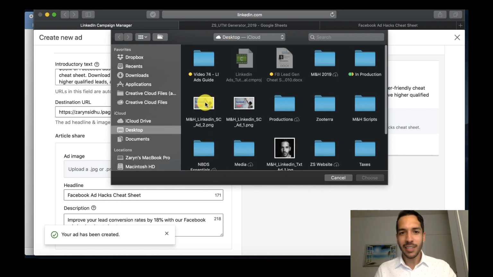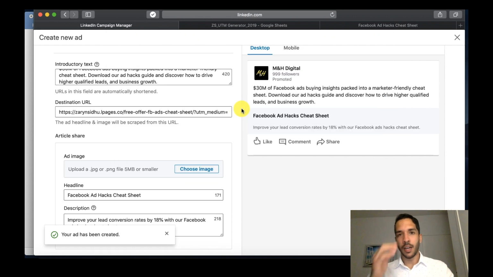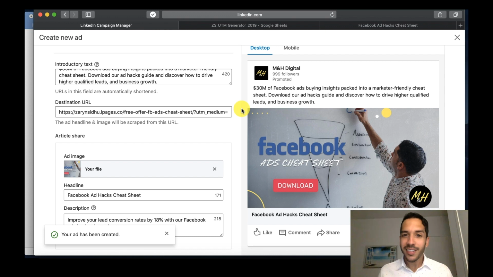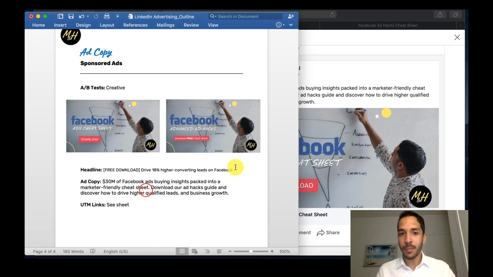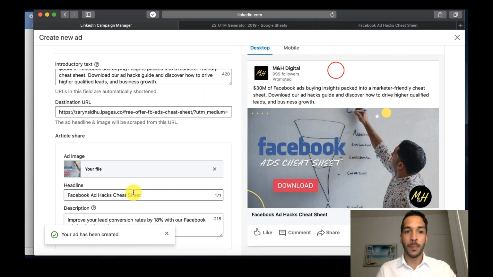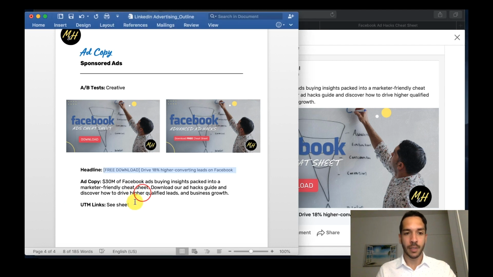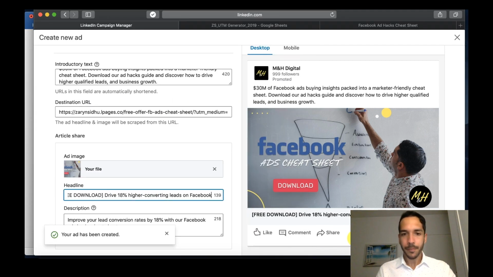So LinkedIn's UI is relatively newer. It's not as robust as Facebook. It just recently started getting better. They actually did hire some people that used to work for Facebook to work on the ads platform. But in the last year, let me tell you, it has made leaps and bounds. I mean, it was really bad, so it's really good to see that the platform is getting better.